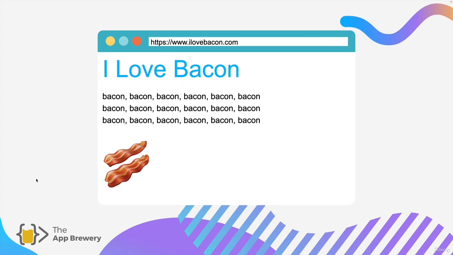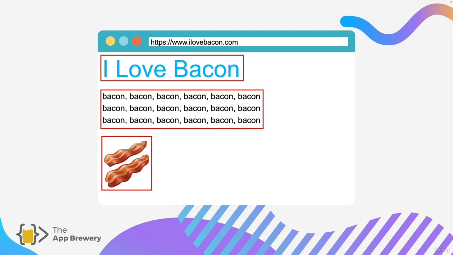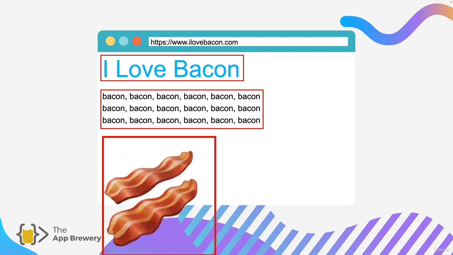Well, if you think about a typical website, here I've created one called I Love Bacon, then you've got different components that are on screen, different HTML elements. And even though we can't really see it, effectively, each element is a box in itself. And we can change the dimensions of those boxes by changing things such as width and height. So in this case, I've made my bacon much, much bigger. And that invisible box around the element describes how it would be laid out on screen.